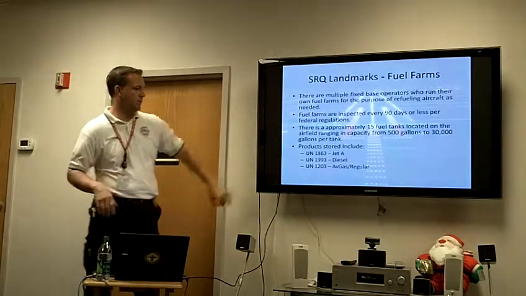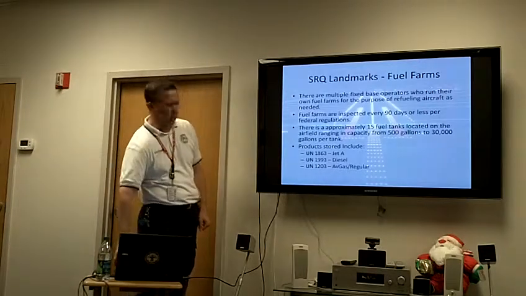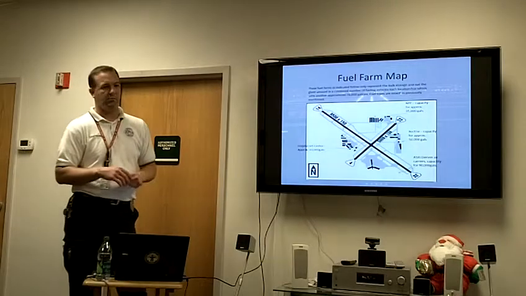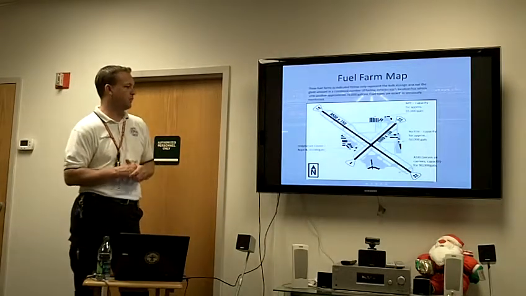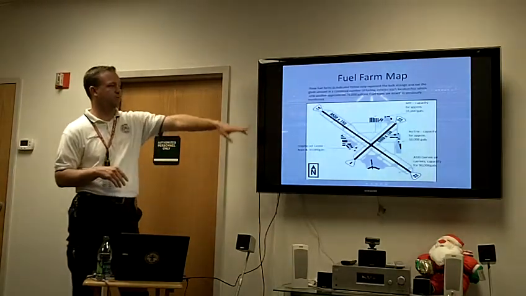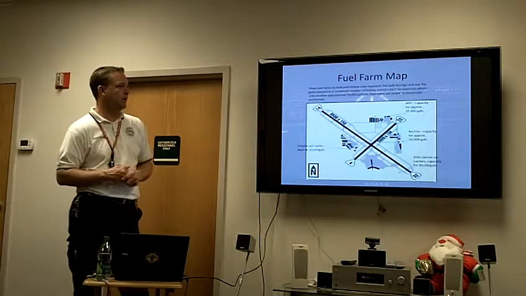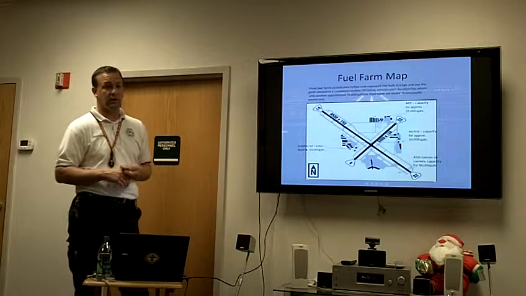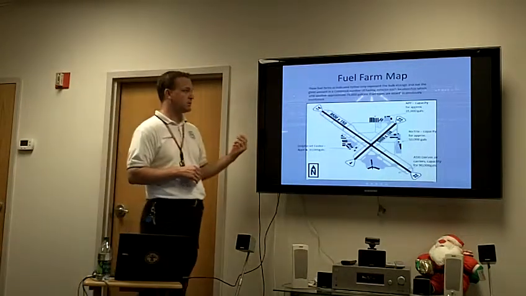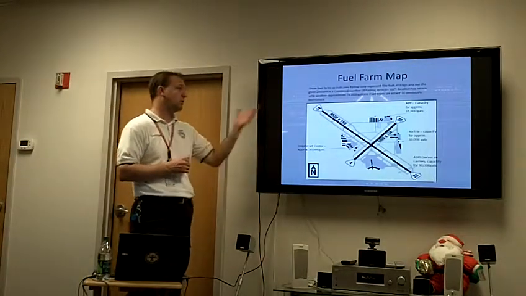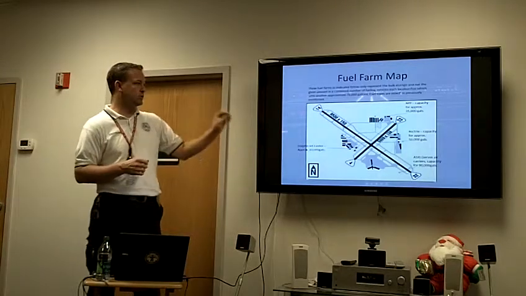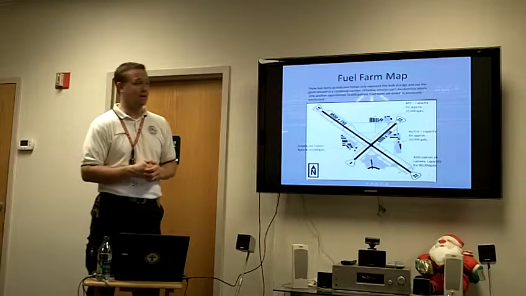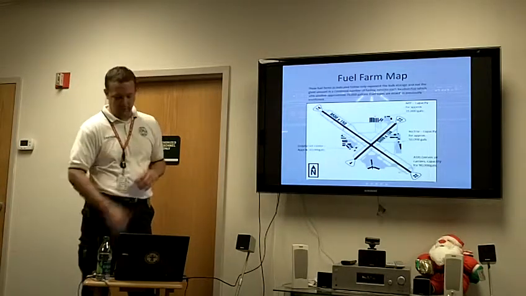Here are the different products we keep: Jet A, diesel, and avgas, all nasty stuff. On the fuel farm map, you can see the layout and the approximate gallons per fuel farm. We won't go into detail on it, but the fuel farms indicated only represent the bulk storage, not the fuel stored in the fueling vehicles that each location has for the aircraft, another approximately 70,000 gallons. So it's a lot of hazard, basically.